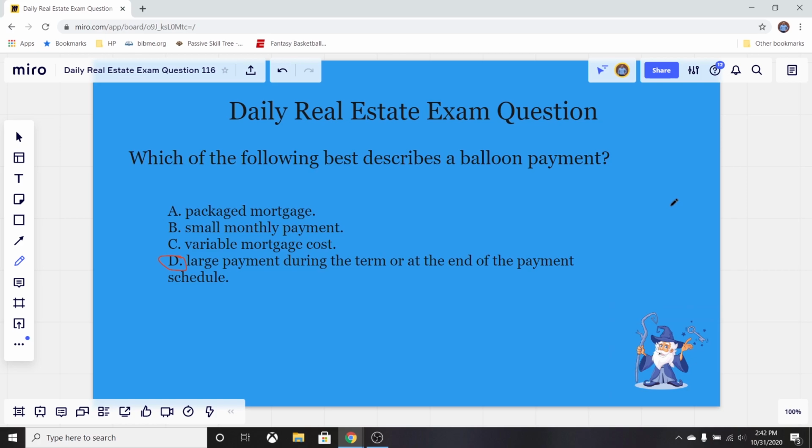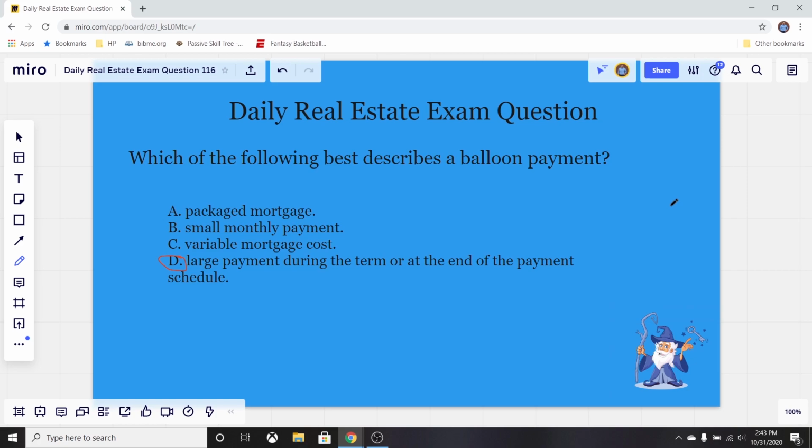So what's an example of a balloon loan? Well, there's a 7-year balloon loan where basically you get a regular, let's just say it's a $100,000 house. And maybe your monthly payment is only $600. So it's a $600 mortgage. Well, obviously in 7 years, you're not going to be able to pay off $100,000 with those terms. At the end of those 7 years, you are going to have a balloon payment due at the very end, which covers the rest of the loan.